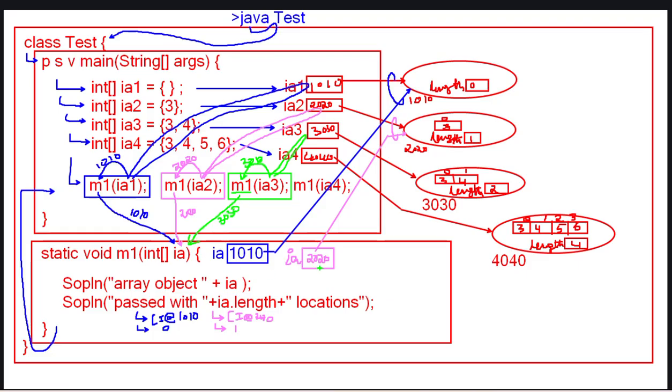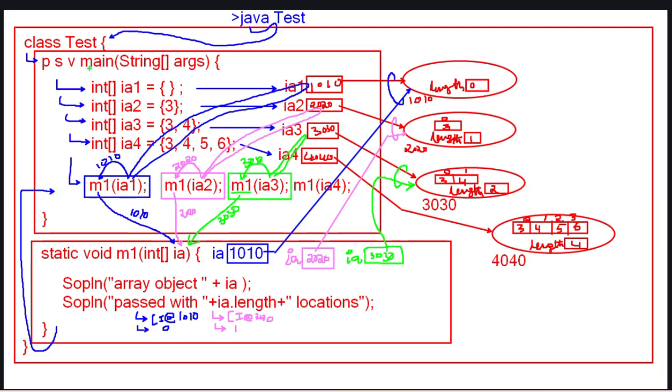Passed into M1 method, stored in the method parameter IA. Parameter is now pointing to the same IA3 object. Same 3030 object pointed by IA3.